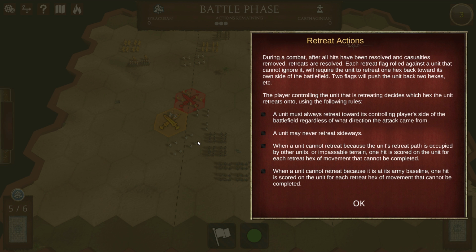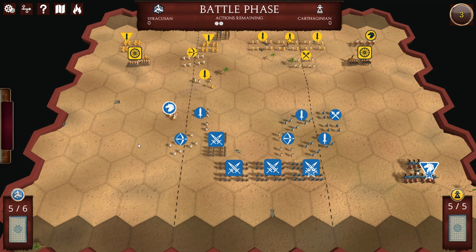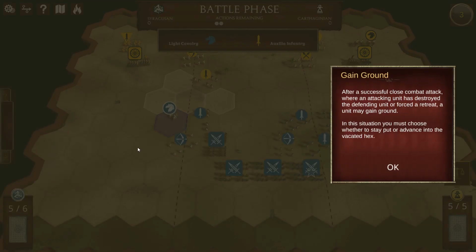When a unit cannot retreat because the path is blocked or there's bad terrain, then a hit is scored for each retreat hex of movement that cannot be completed. And when a unit cannot retreat because it is at its army baseline, 1 hit is scored on the unit for each retreat hex of movement that cannot be completed. So that's fairly standard for a lot of war games. You retreat, and if you can't, you take damage, which is kind of fairly standard war game stuff.